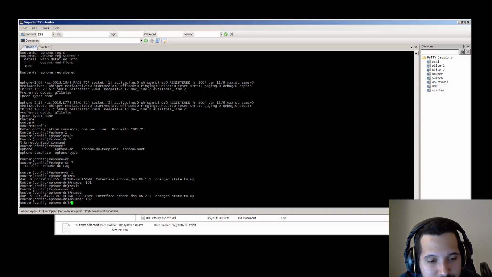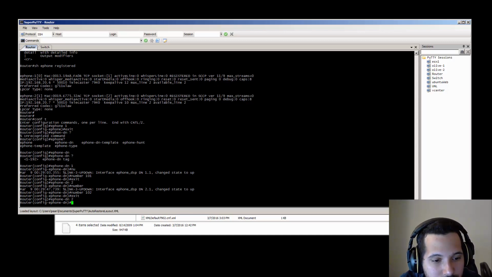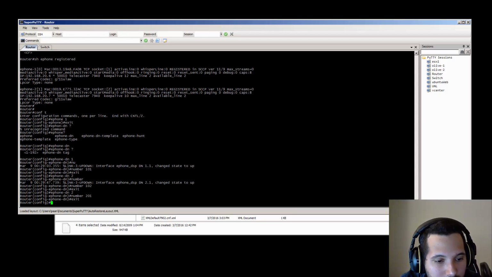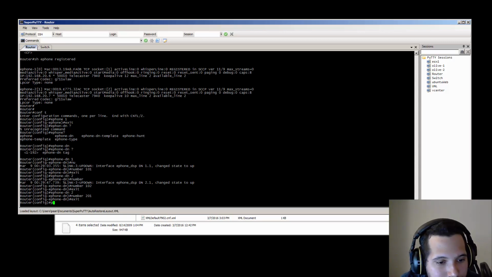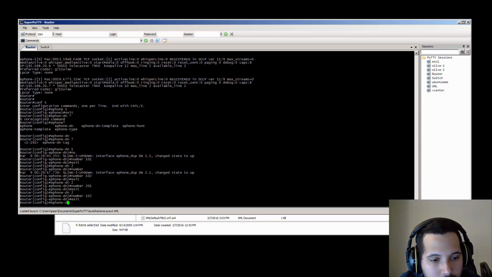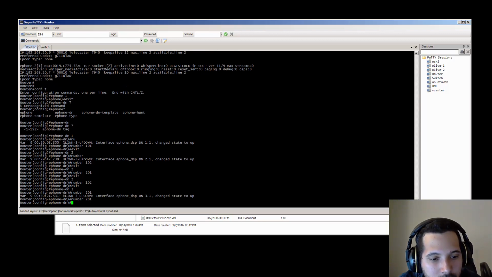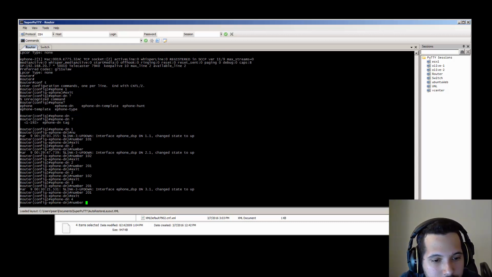These are the two directory numbers, or the two lines, that we're going to give to ephone 1. Then exit, ephone-dn 3 number 201, and then exit out of here, ephone-dn 4 number 202.